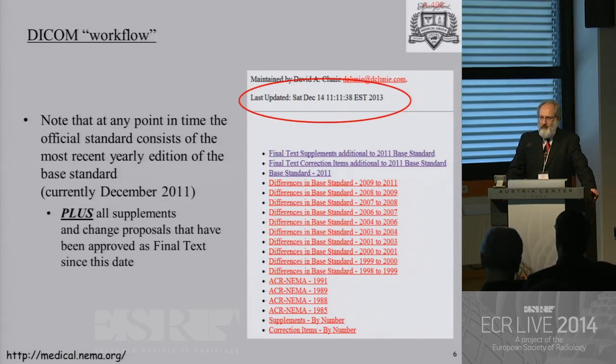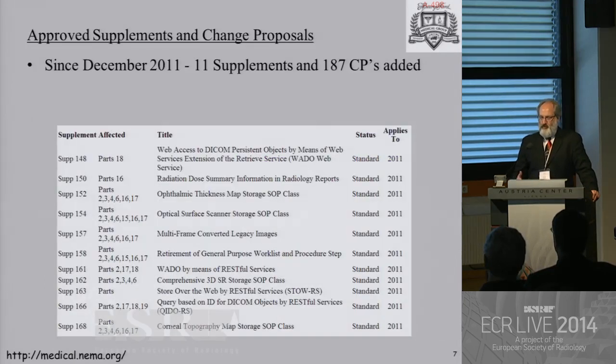If we actually go to the website and look at the DICOM standard itself, you'll see that the DICOM standard is published on a semi-routine basis, and I'll give you a little more detail of that. Whatever is published, in this case you see this is the most recent publication, December 14th, 2013, is when it was updated, but the standard, if you look farther down, was actually published in 2011. So the standard that's published in 2011, you can download it, and the manufacturers would download it, and that is the standard. But any additional supplements or change proposals that have happened and have been approved since that date are also part of the standard. So you have to actually search through all of them.